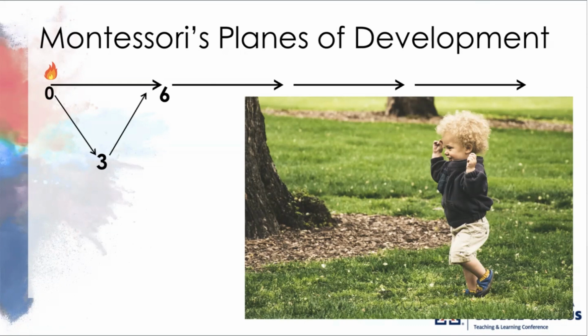Montessori called that the absorbent mind, that these children don't just learn, but they absorb everything from their surroundings effortlessly. She divided this plane into two phases, 0 to 3, which was the unconscious absorbent mind. So children learn just everything from their senses. They take in everything that's around them. And then from 3 to 6, they start organizing all their sensory inputs. So they start learning the names of colors more. They start categorizing things. So they're organizing all their inputs from their senses.